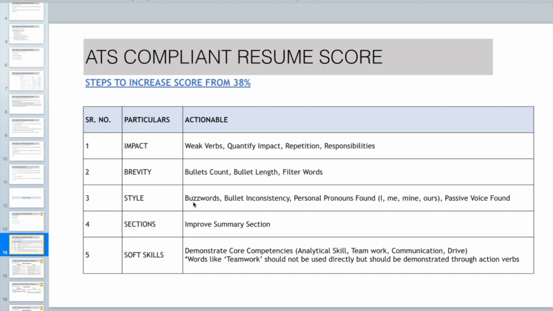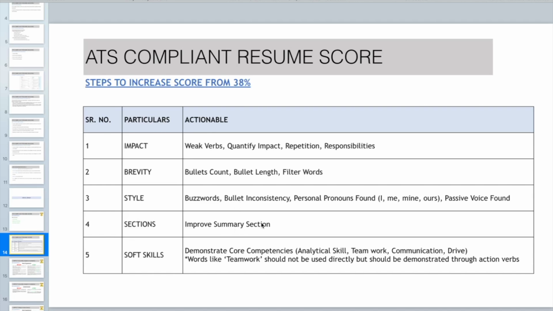Style means it should not be that you have 10 bullet points, at five places you have put a full stop at the end and at the other five you have not. So it should be consistent, and you should use active voice rather than passive voice. I'll tell another example of that, but I'm just saying these are the things. And do not use buzzwords which we use in our regular language just for the sake of it, which do not have any impact, right? Do not use such filler words, they are not required.